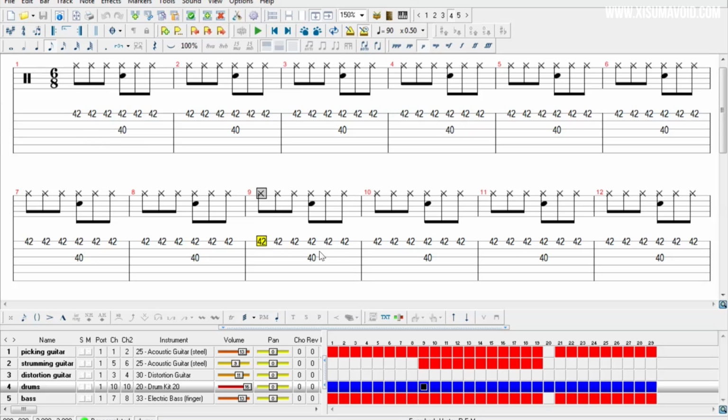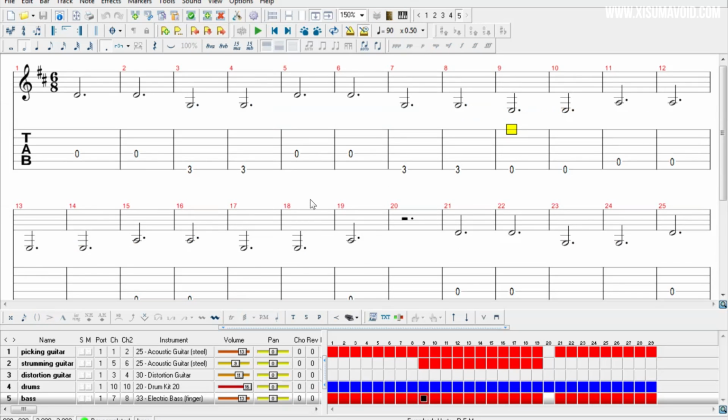So there's the drum line. You can see the tablature for drums because I learned to play drums when I was a kid. Like, I can read that tablature. You could use this program, it's called Guitar Pro, to learn drums and all sorts of instruments, which I think is really cool.